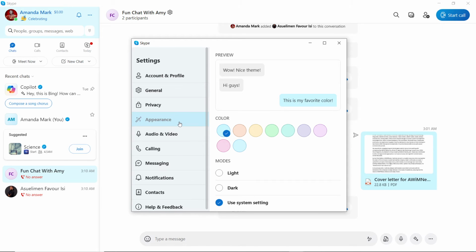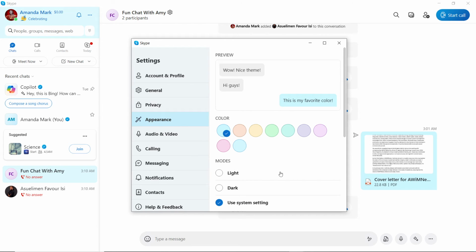Wow, nice. Here you can change your favorite color. You can change your color to whatever you want. But we want to enable dark mode, which changes the entire mode, not just the color. This is what you're going to do.